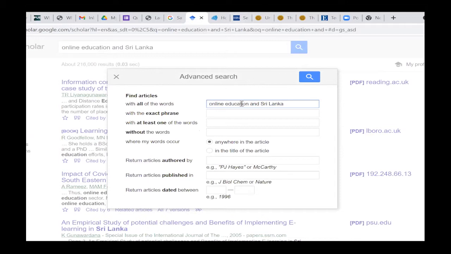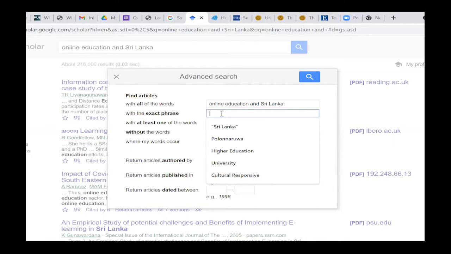Okay, right. So then it's asking for the exact phrase, right? If we need that exact phrase, can you remember, as I informed you earlier, we can use quotation marks. We can use the key terms or search terms within quotation marks. That's where we recommend exact terms for searching, right? Likewise, here also we can give the exact phrase.